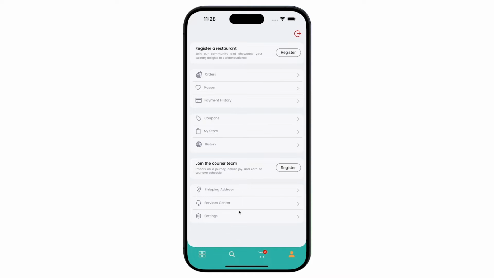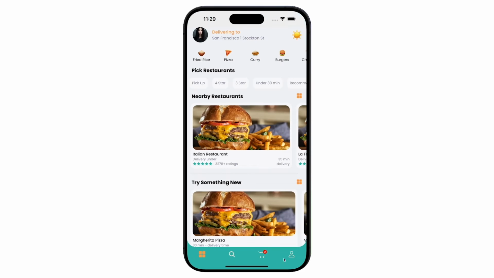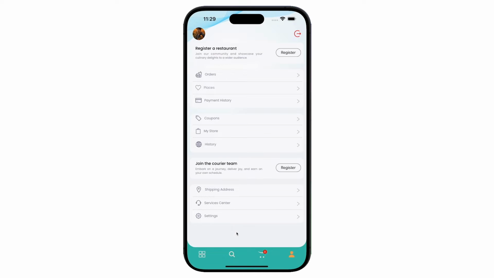Okay, so right now we're logged in. If you're logged in, then we're going to have a different page, which is the profile page. In our profile page, we have our profile. Our data is taking a little bit longer to load, but here we're supposed to have our email and our username.